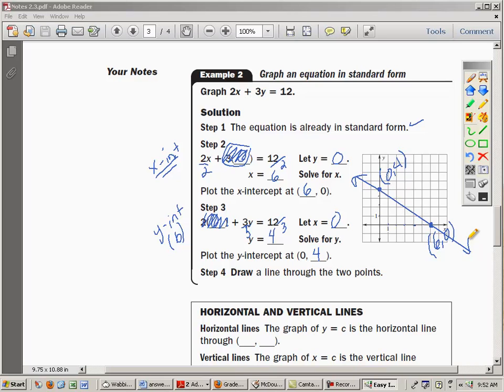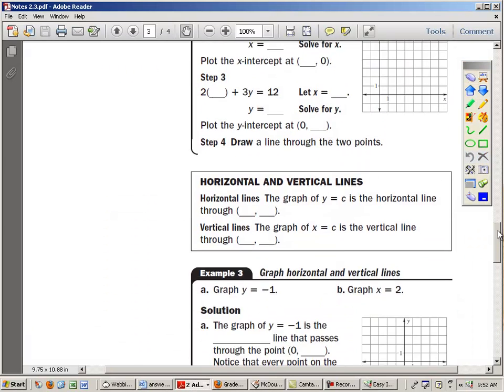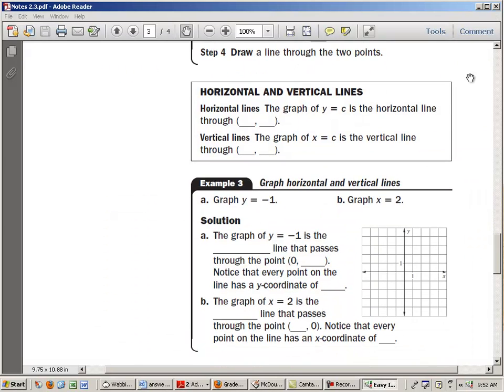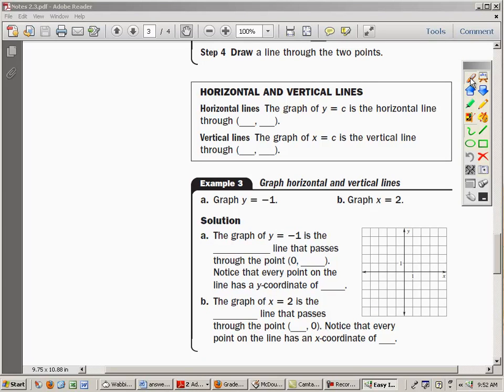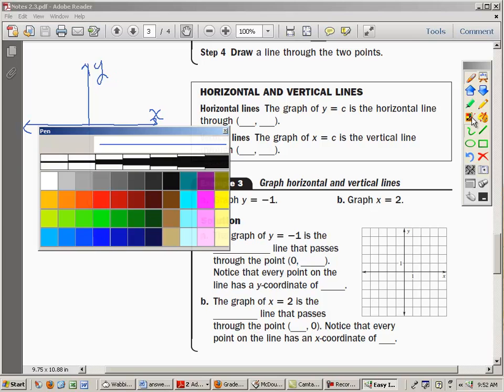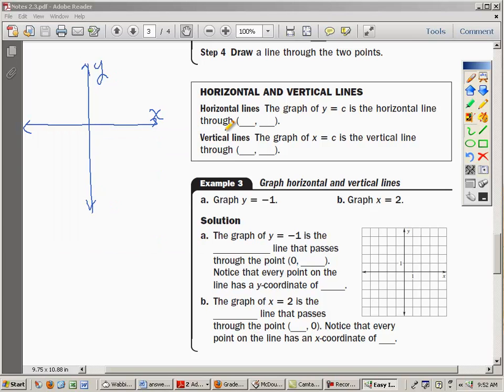All right, so our last part of this lesson then is taking a look at drawing horizontal and vertical lines. Now I want to examine a horizontal line, so we're going to go ahead and draw a graph over here. And here's my x-axis and here's my y-axis. And then I'm going to draw some random line in here. And again, sorry, you guys don't have the benefit of changing colors like I do. But here's some horizontal line.